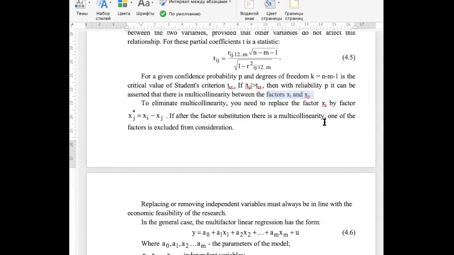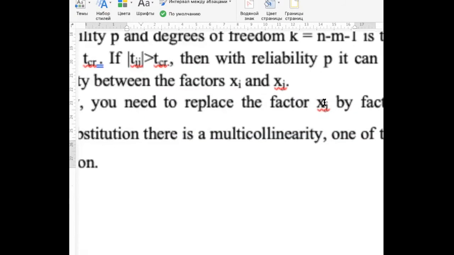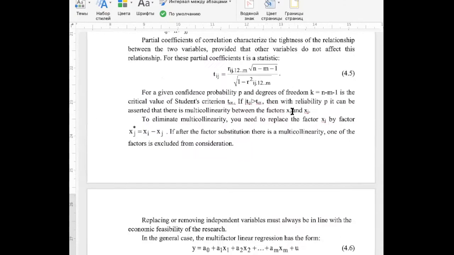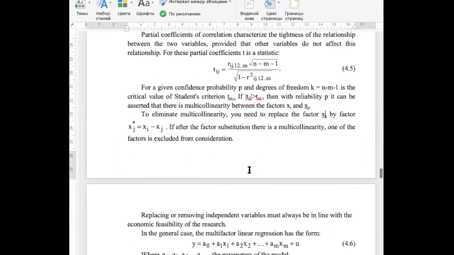So replace the factor xi by a factor xj, which must be equal to xi minus xj. And if after all this replacement there is still multicollinearity, we need to exclude one of the factors from our laboratory work.